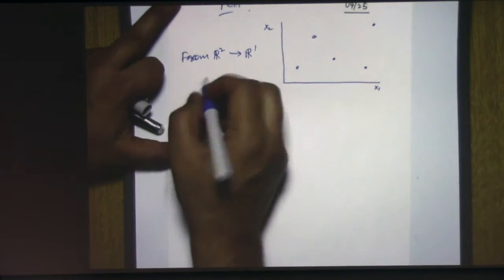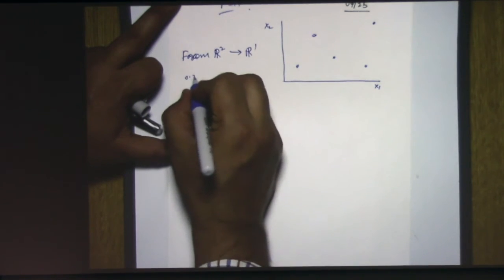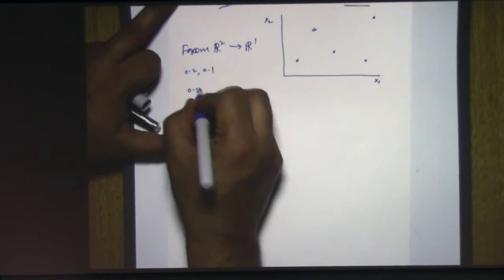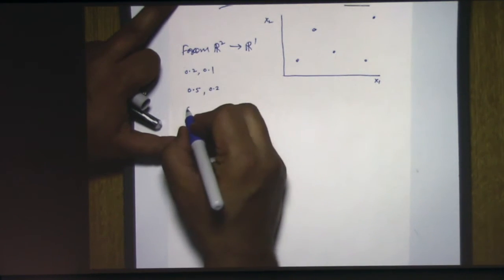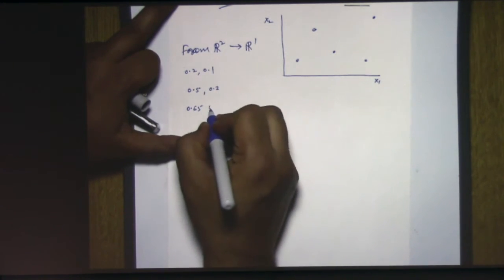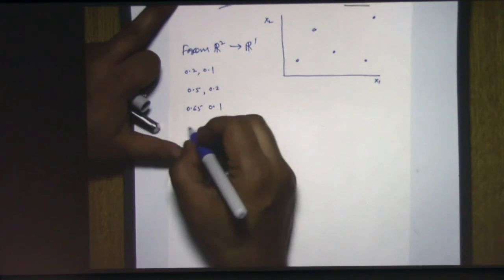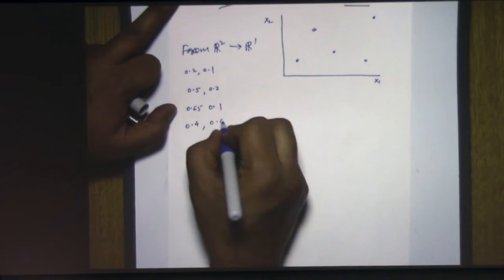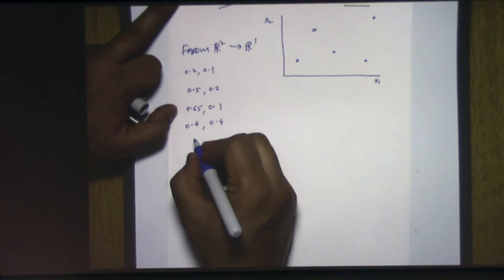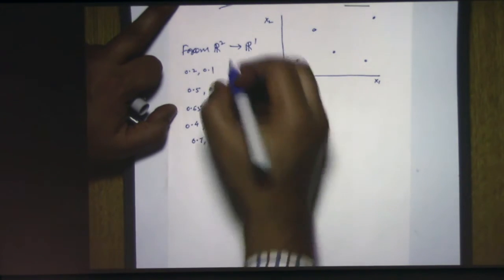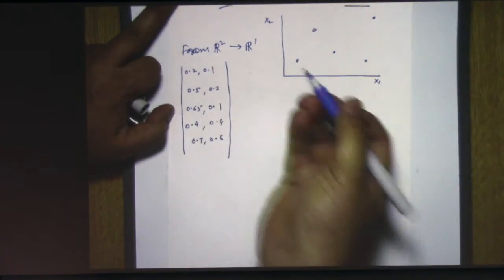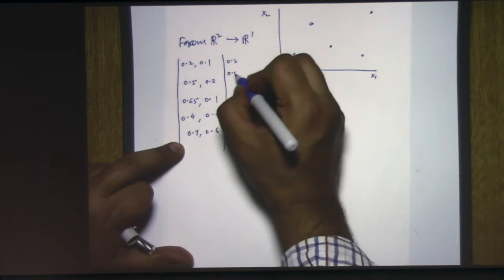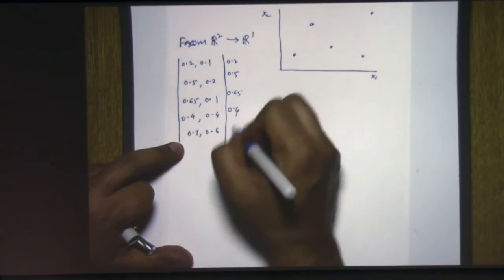So let's say your data was this. Your data is 0.2, 0.1. So these are two dimensions, right? The second data point is 0.5, 0.2. Third is 0.65, 0.1. I'm just making up numbers, but I'm trying to follow what is there. 0.4 and 0.7, 0.6. So let's say these are my 5 points, right? So one possible way is to just represent it using the first dimension. So 0.2, 0.5, 0.65, 0.4, 0.7, right?